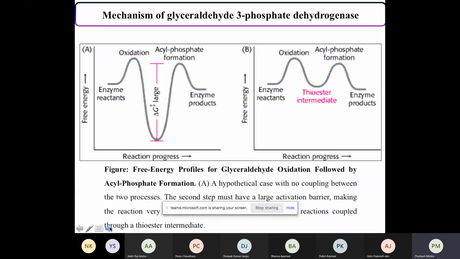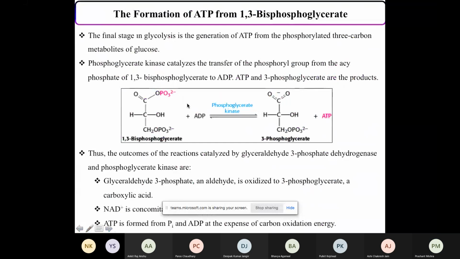So now let me give you a very basic idea: this is a step where a substrate is involved in phosphorylation of an ADP molecule, and it is called substrate level phosphorylation. You will see one more reaction in glycolysis where the substrate transfers its phosphoryl group, and these two steps are called substrate level phosphorylation. The other type of phosphorylation is called oxidative phosphorylation. Do not get confused with the previous step we talked about, where oxidation and phosphorylation occur. This is the one where the substrate is involved in the phosphorylation of the ADP molecule.